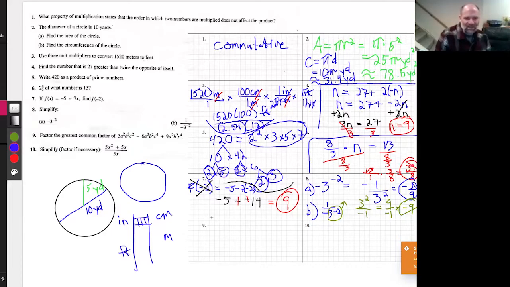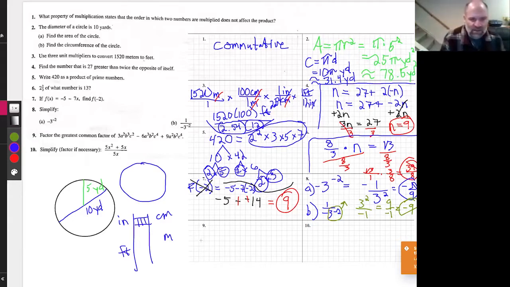Number 9 is factor the greatest common factor. This is what we talked about recently, I think it was last Tuesday, but you're not just looking for the greatest common factor, you're factoring the greatest common factor. So you not only have to find the greatest common factor, but you have to pull it out. Remember, it's like going shopping to these 3 stores and pull the greatest common factor off of the shelves.